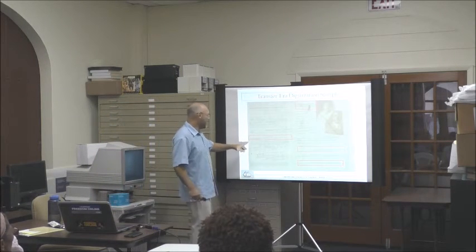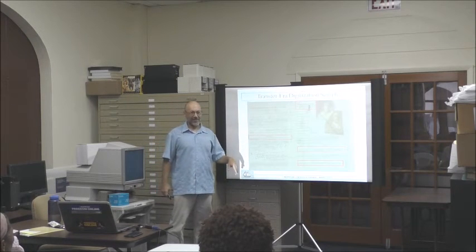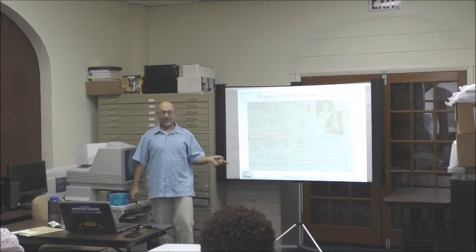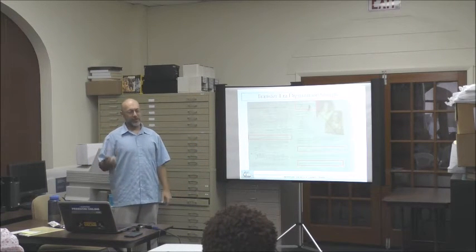How do the passports differ from the ID cards? Is one just a sheet of... Well, you see what it says here, right? The Secretary of State said that we had to start issuing ID cards. So what's the real difference? Basically, they're both travel documents, right? They're what you needed to travel.